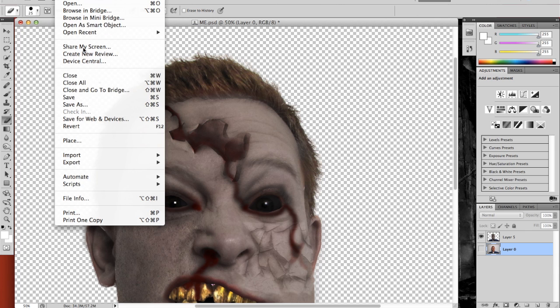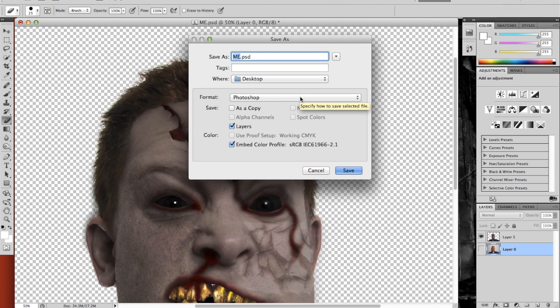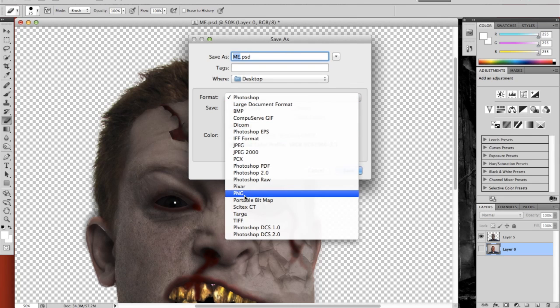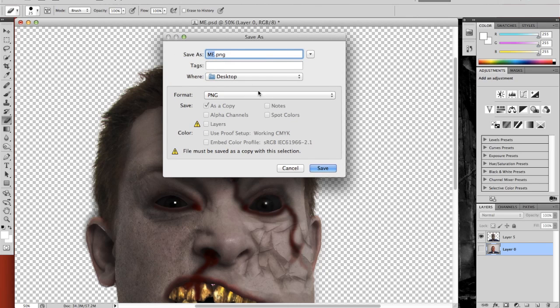We haven't used this at all this year, so I want to talk about it a little bit. I'd go to Save As, and now instead of the Photoshop format, which we've been saving everything as so we can come back, work on it, see our layers, and all that stuff, I'm going to switch this up to a PNG file. What that does is it allows us to maintain the transparency that's around the outside here. So when I grab all of the different faces and put them together into a big montage, or a big collage, I should say, for the class, then we can see everybody else's faces. There won't be any backgrounds that are distracting. We won't have to cut around any white backgrounds.